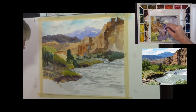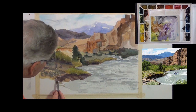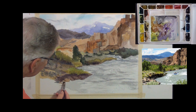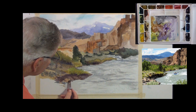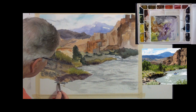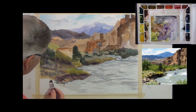I'm going to make them kind of gray and brown. Just put in a few things I've got left here for the rocks. Put these in and come back and put a shadow under them. Some of them are brown.